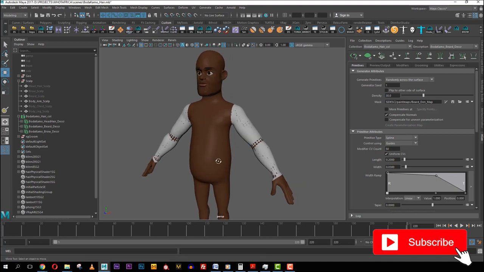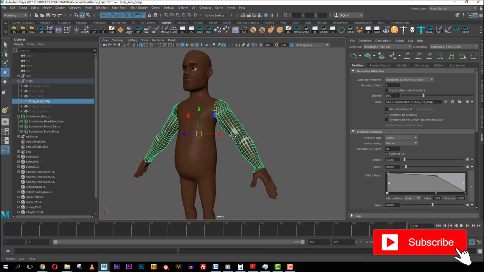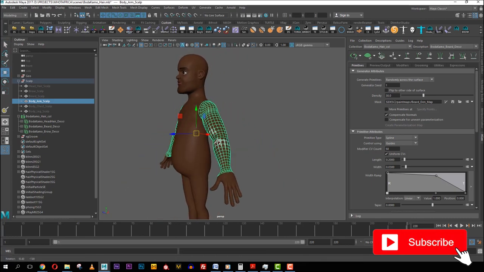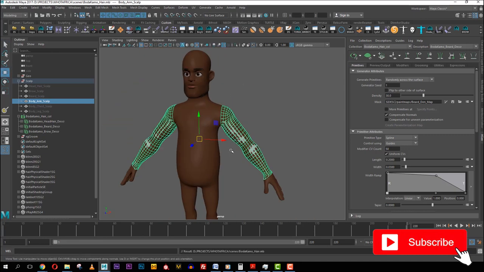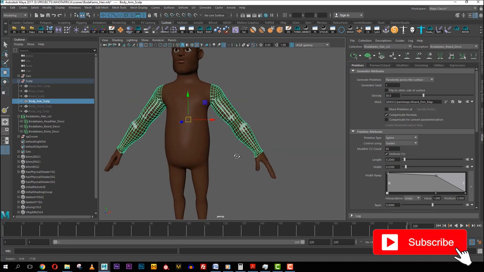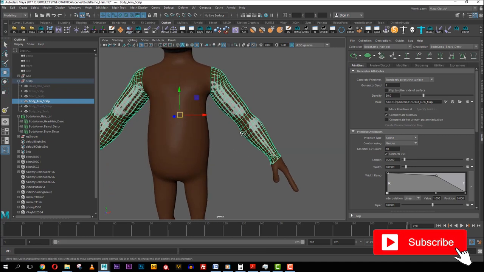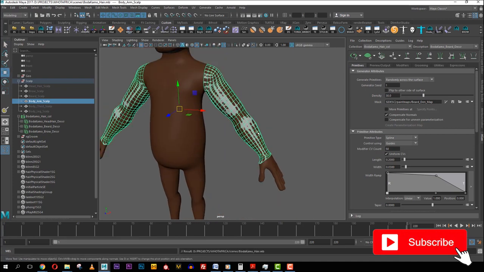So in this part we're creating the hair for the arm, as you can see. I've tried to check out the places where you have hair on the arm. I don't have any image here, but I can see some of them on my phone. You can do research and try to get closer to people that have hair all over their body, so you can see how this works. I'm not going to do something too complicated, as simple as possible.